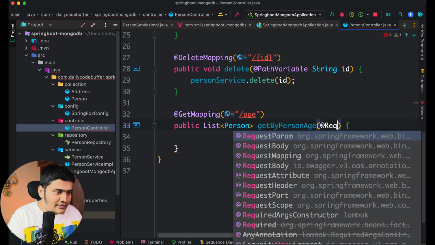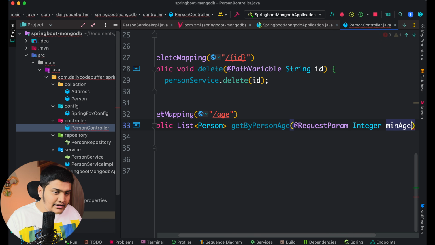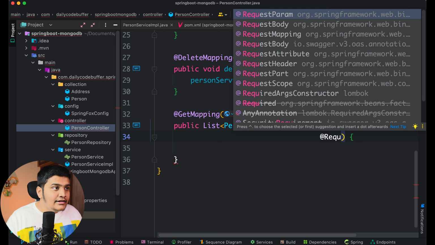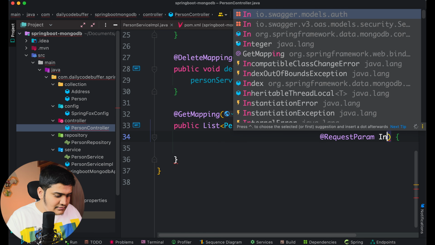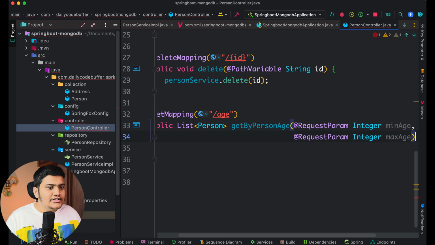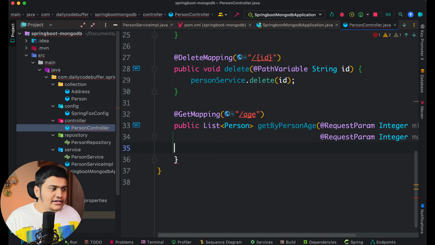So we will pass @RequestParam Integer minAge and @RequestParam Integer maxAge. Okay, so these are the two fields that I am getting, min age and max age. Based on this, we need to find the data using the @Query annotation. So let's call our service.